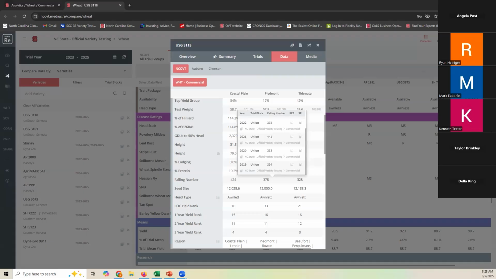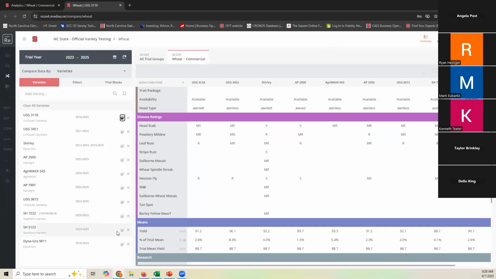So again, we're working on the falling numbers from this last year. From Piedmont, we know that there were some extreme low pressures on falling numbers from wheat being cut by growers out there this year. Our hope is we can get that data processed, but prior to getting that information from us, this is your opportunity to go in and look at how consistent the varieties I'm interested in were over the years when it came to higher falling number. USG 3118 is a good example of being good.